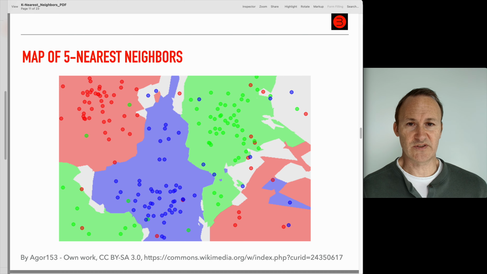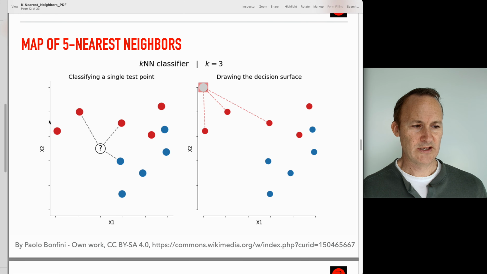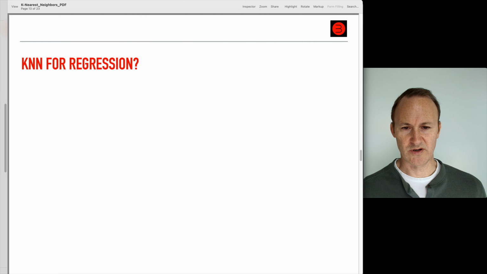Because it's 50-50 if it's 2 and 2, what do? Okay. I'm going to come back to this one because this is a GIF and it's a visual, and I got to go more full screen to show it to you, but it's really cool. And so basically it's saying, hey, well, what's this new point? It looks like maybe if you're just 1, it would be blue, but if you're more than 1, it would be red. And it's going to show you how to draw those color maps that we just saw. Okay. So we'll come back to this one.